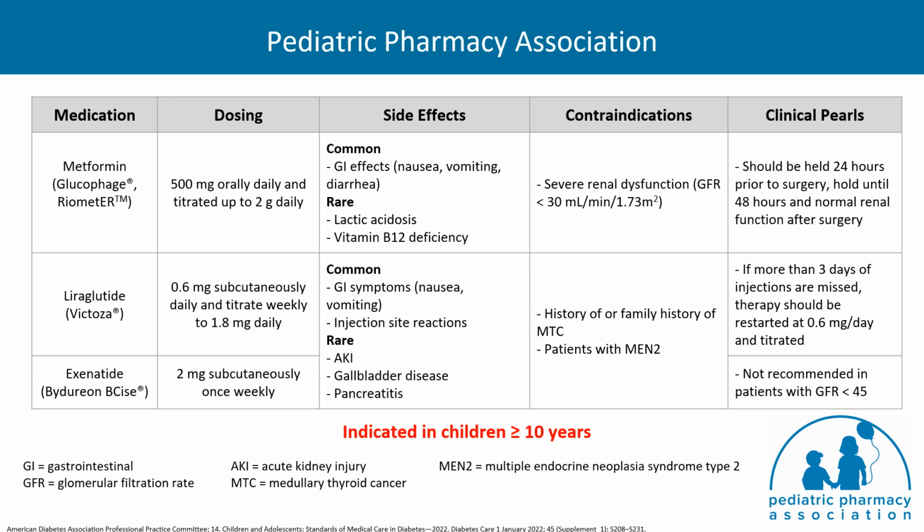Our GLP-1 agonists are given as subcutaneous injections, but they do have slightly different dosing regimens. Liraglutide is a daily subcutaneous injection that has to be titrated on a weekly basis up to the maximum dose of 1.8 milligrams, whereas exenatide is actually a once weekly flat 2 milligram dose. They also have GI symptoms as pretty common, which makes sense given that they promote that early satiety or early fullness feeling. So the nausea and vomiting is not altogether surprising. They probably have less diarrhea compared to metformin, however. And because they're injections, we do see the risk for injection site reactions.